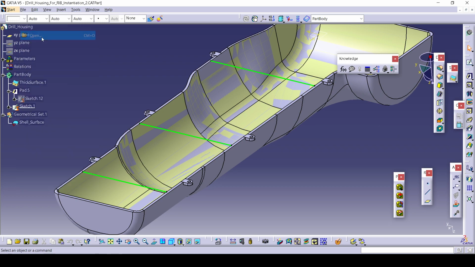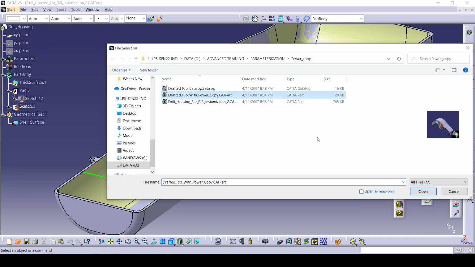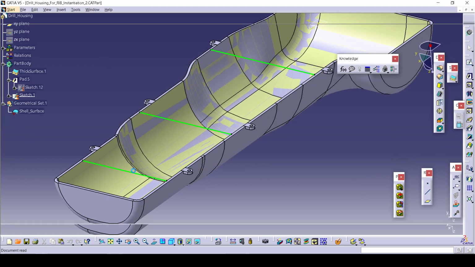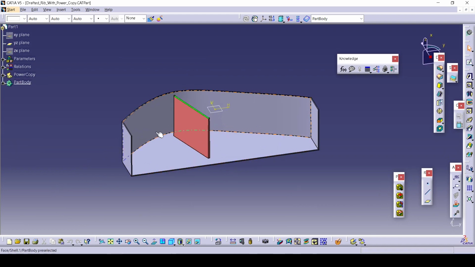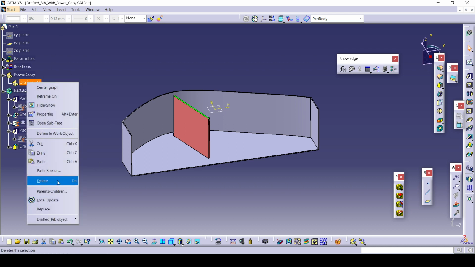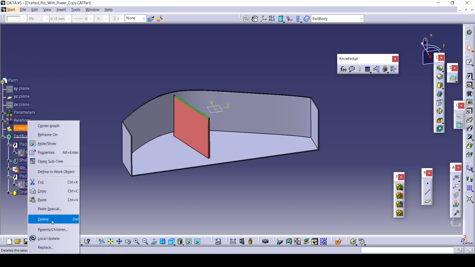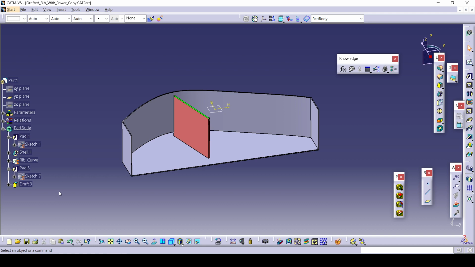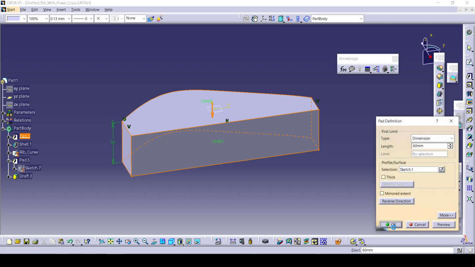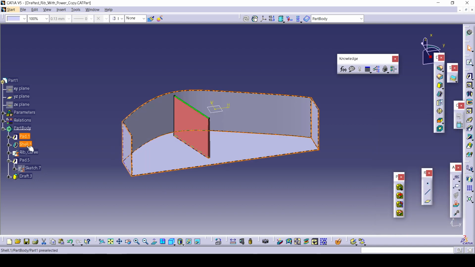So for that, what I need to do is go with a simple part to create the stiffener. I am just deleting this, and this power copy also I am deleting. Here you can see the pad is there, the cell is there, so this is not our need.